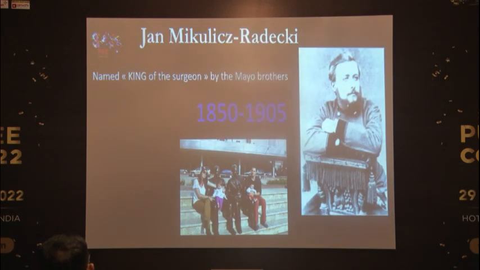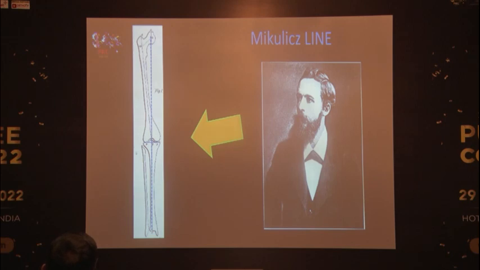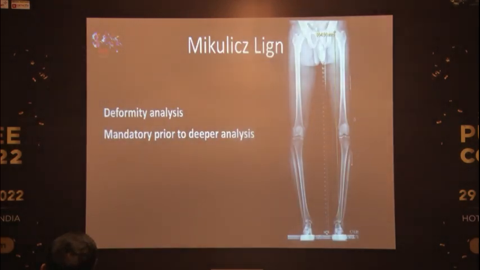It's not something new. You have here Mikulicz, who was a surgeon in, let's say, Ukraine, Poland, something in Europe in the late 19th century. And this guy defined that we all have alignment that makes us have a straight line passing from the femoral head to the center of the ankle, slightly more medial to the center, but let's say in the middle of the joint. And the whole thing is, on osteotomy, we don't want this Mikulicz line outside or inside the joint. We want it to be in the center of the joint for a reason, which is the way that the wear is balanced between the medial and the lateral side of the knee. The two compartments receive equal forces during the day when you're walking.